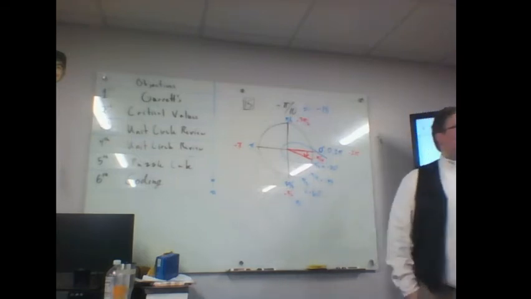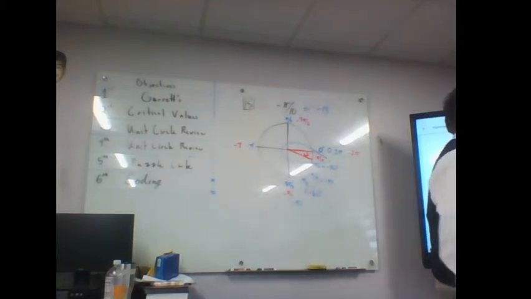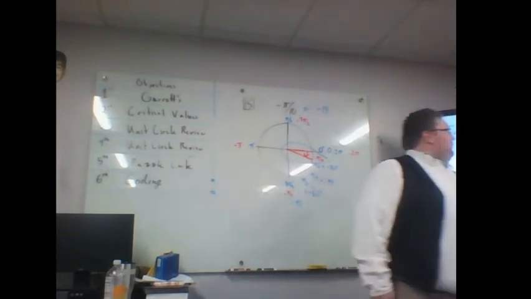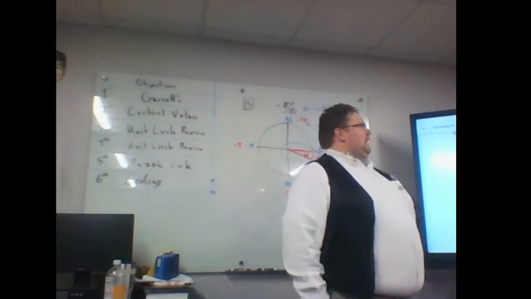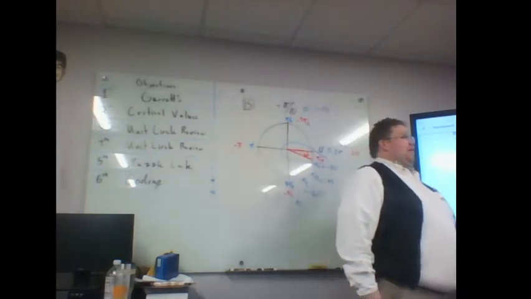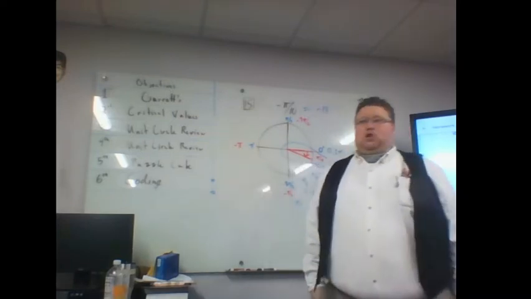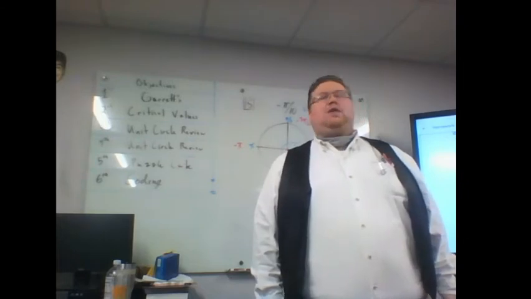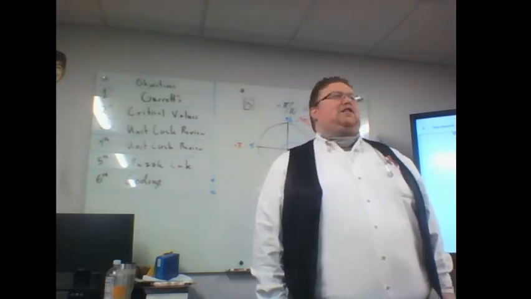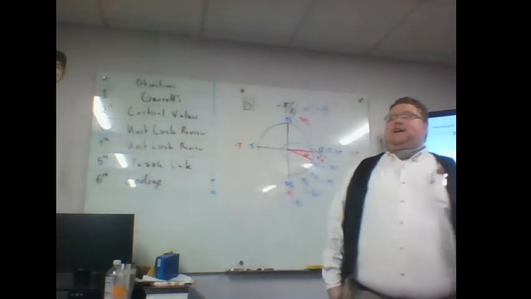Number 4? Of course. I would love to do number 4. Number 4 states, how does radian measure of an angle compare to degree measure? Include an explanation of 1 radian in your paragraph. If you Google this phrase, you'll find that people have written papers on this stuff. I wouldn't recommend it. It's a lot to read. It's a lot to write. Don't do that. Instead, simplify it down.